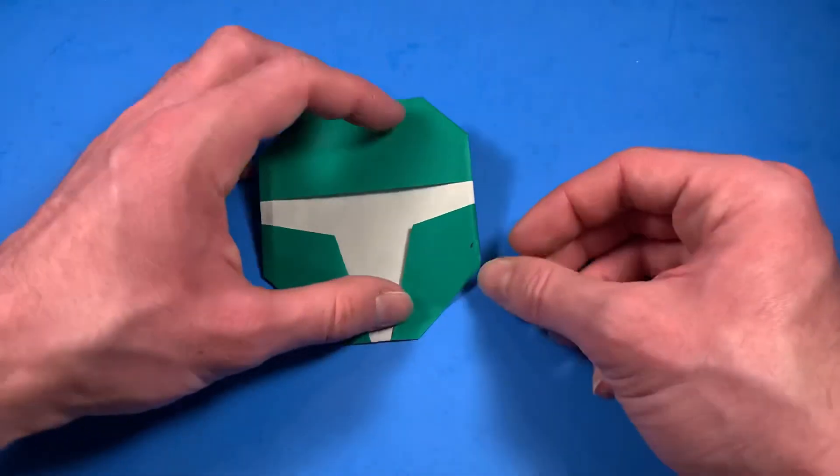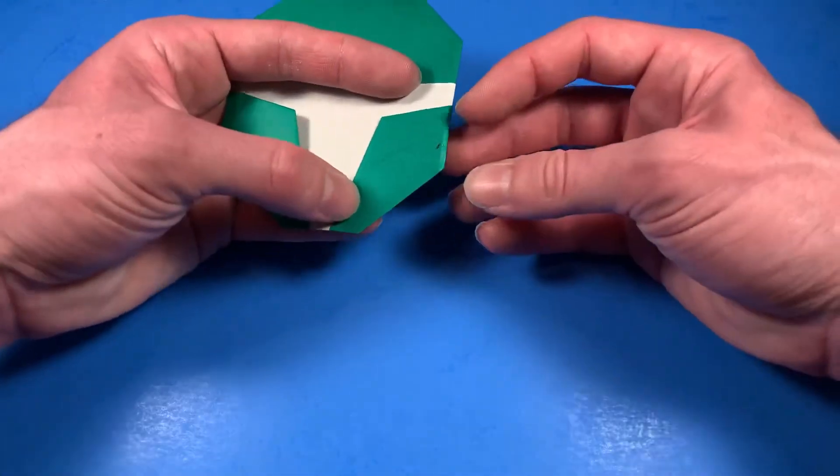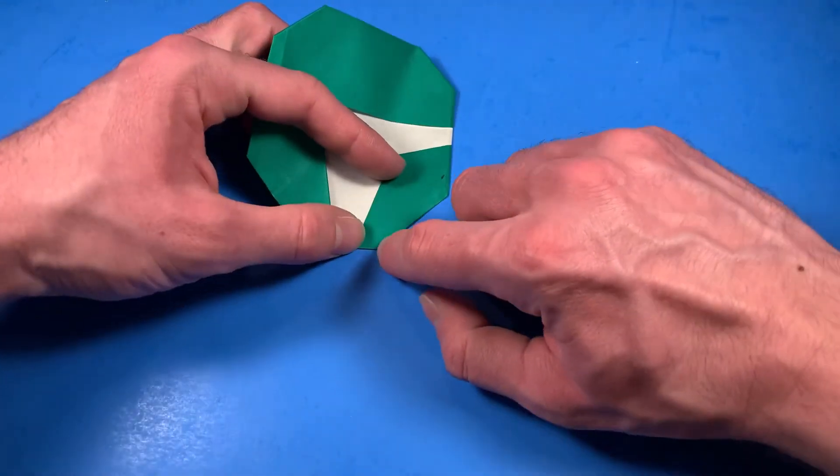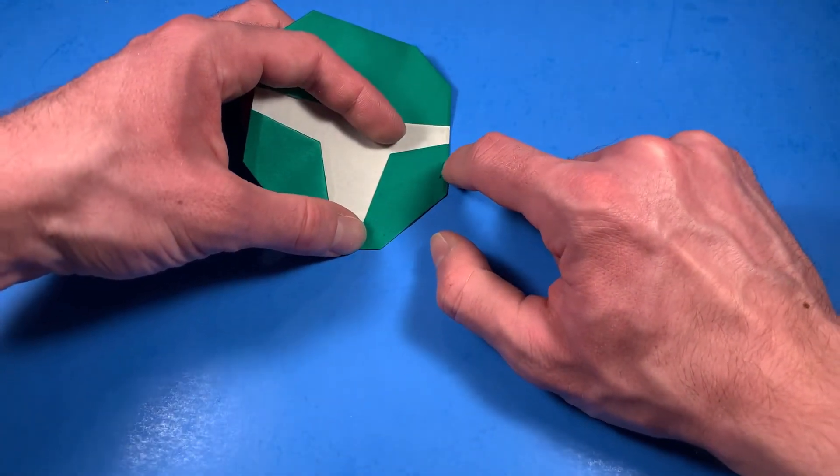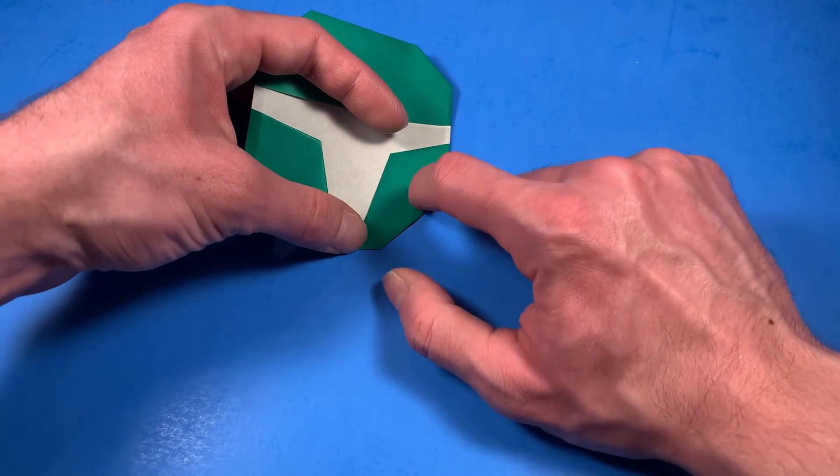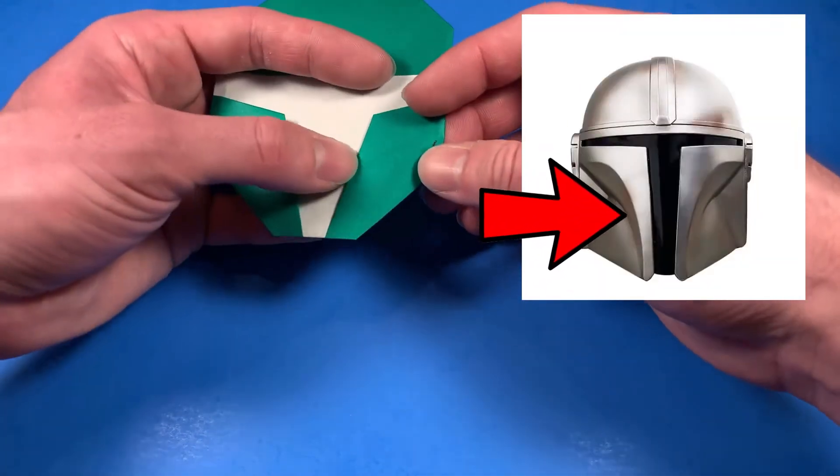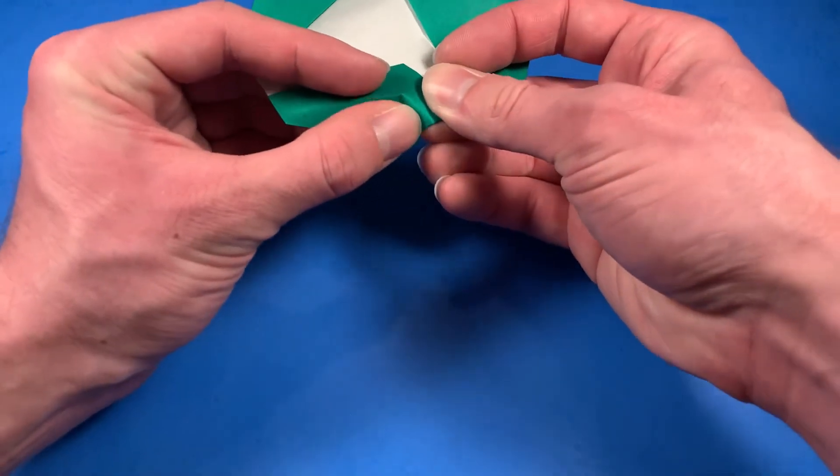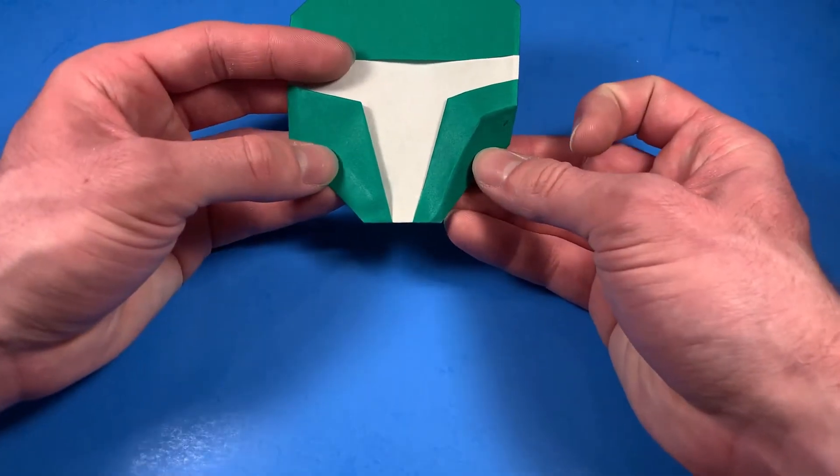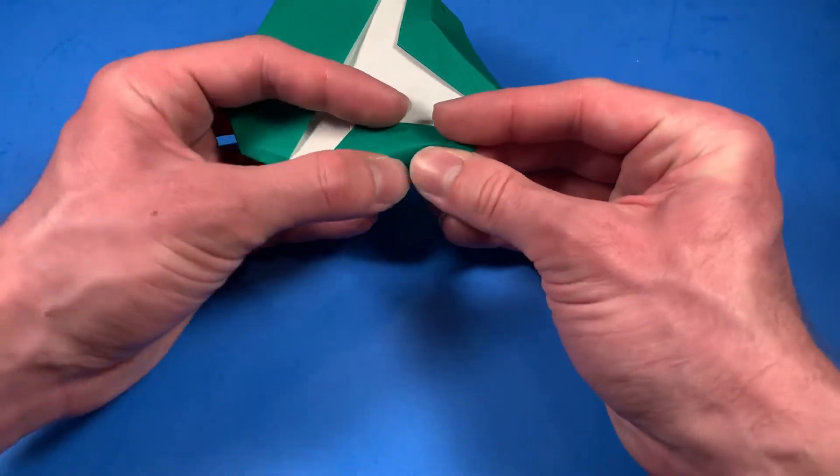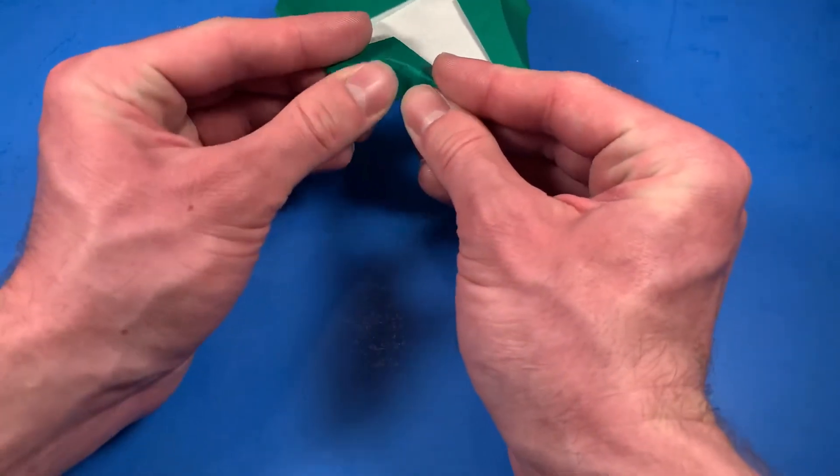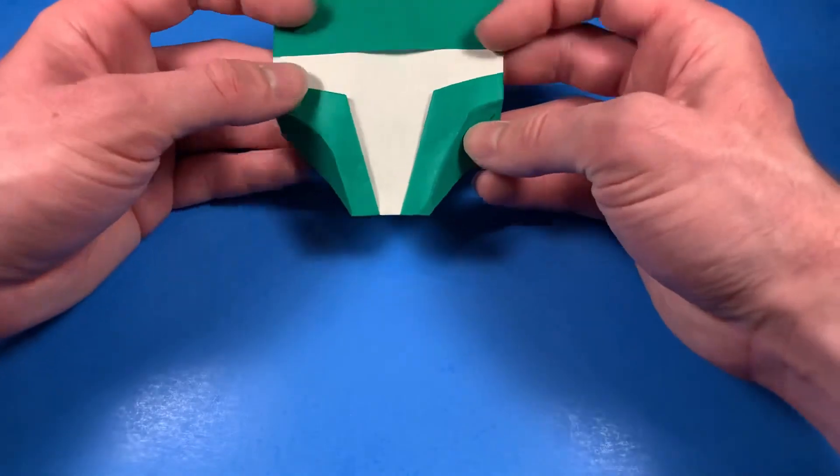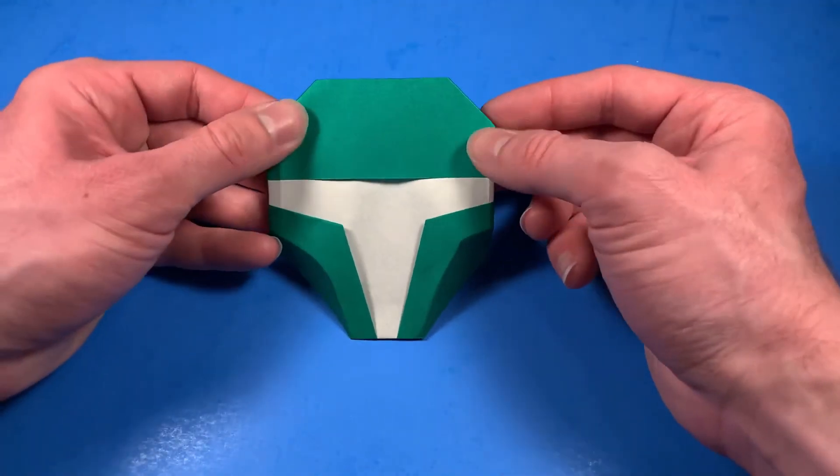We can also add a little more shaping, though, if you want. What you can do is just take your fingers and then just pinch a sort of curved crease that runs from here all the way out to this edge here. And that will just kind of help mimic the shape that the Mandalorian's helmet has. You just basically need to take the paper and just pinch along it like so. And there we go. And let's do the same thing on the other side. We just need to pinch that around. And there you go. Your helmet is done. For real this time.